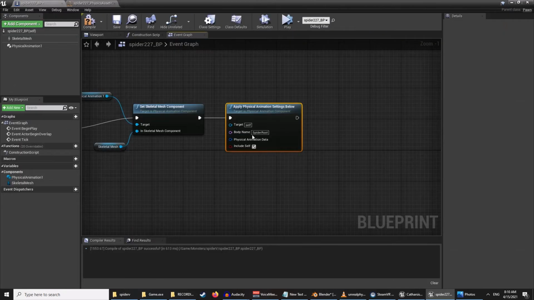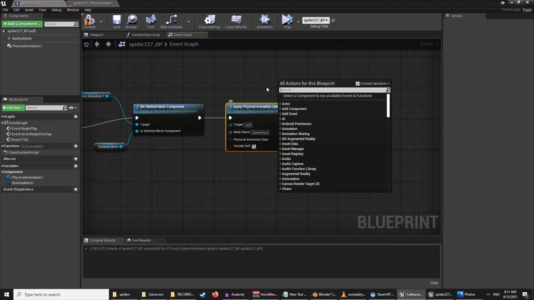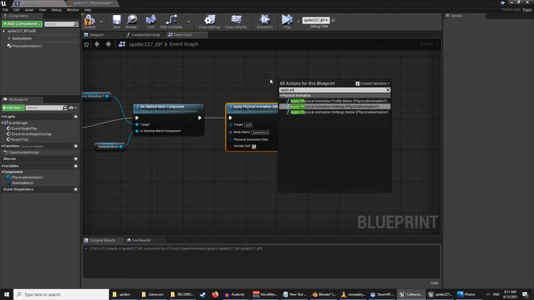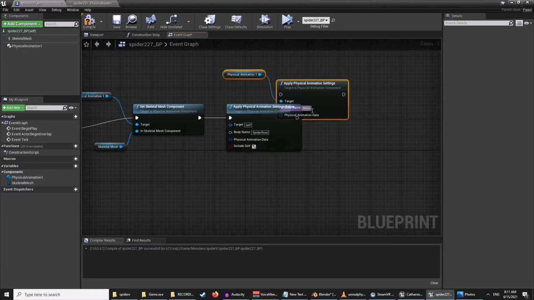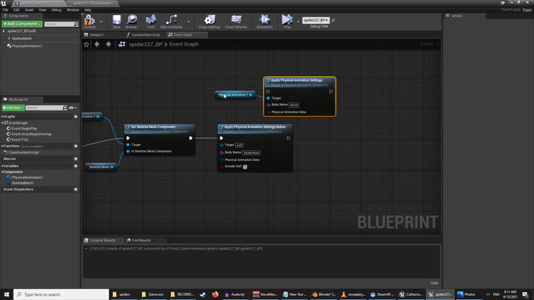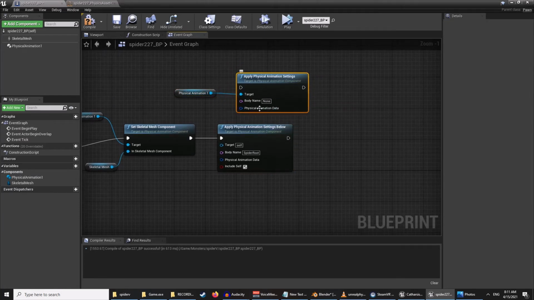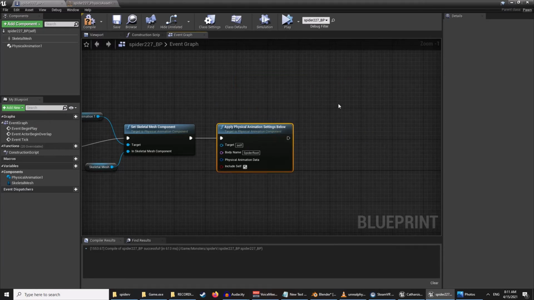So this will apply it to everything. You can also use this node to just apply it to one singular bone. Type the bone name there. But for our purposes, we're just going to use one of these nodes because we can just use one and not have to have any others. And we do not want to include the root bone.